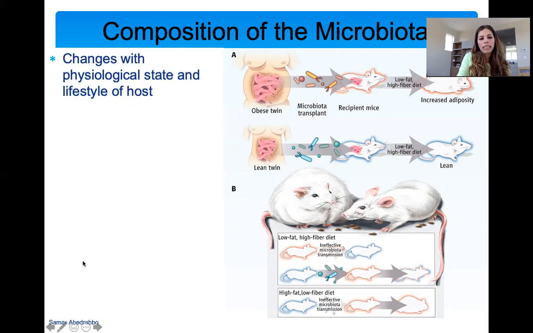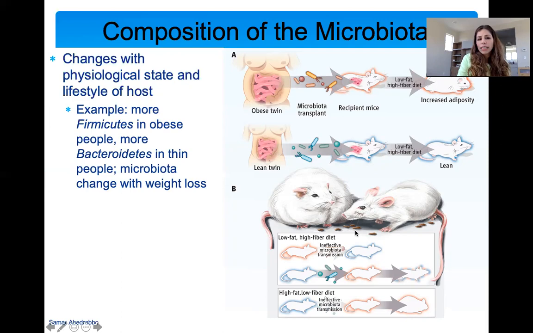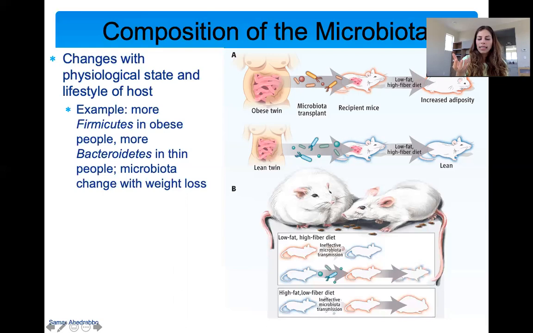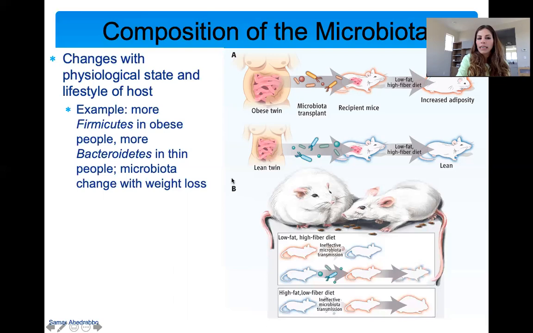A popular example: if we look at the microbiota from an obese individual versus a lean individual, we see different bacteria. One study took bacteria from obese and lean individuals and put them in mice that started off the same, feeding them the exact same diet. The mouse that received a microbiota transplant from an obese individual had more fat tissue than the mouse that got microbiome from the lean individual. So we know that microbiota plays a role in your weight.